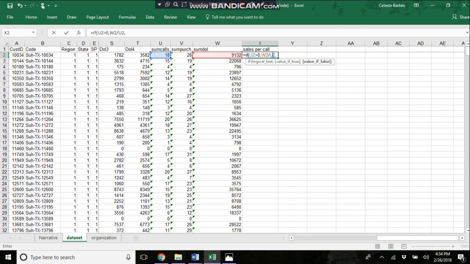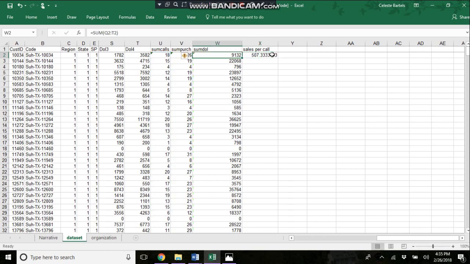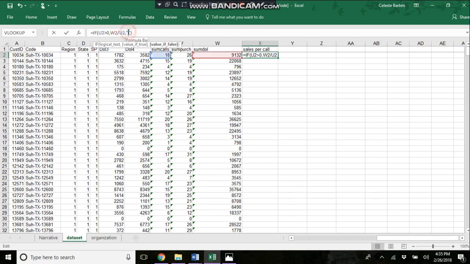If it doesn't meet the criteria of them being called at least once, then we're going to leave the cell blank. In order to do that, think of it as air quotes. You just add two quotation marks back to back that represent an empty space.